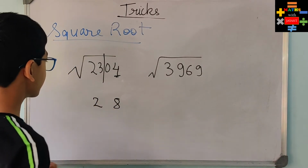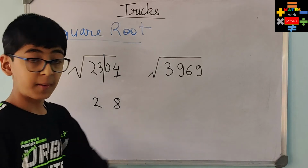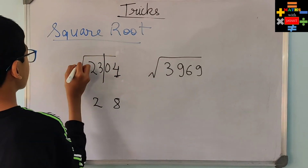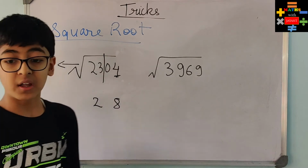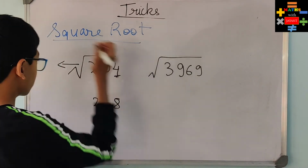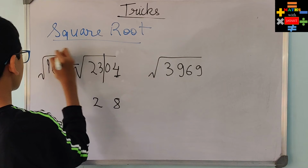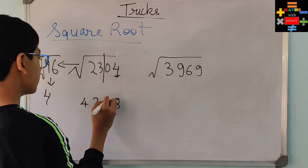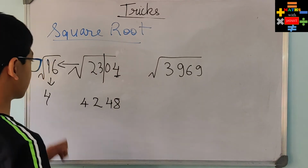Next step. Forget about this pair. Now from 23 you need to look at the perfect square behind it. So we get 16, and we know that the square root of 16 is 4. So either our answer will be 42 or our answer will be 48.